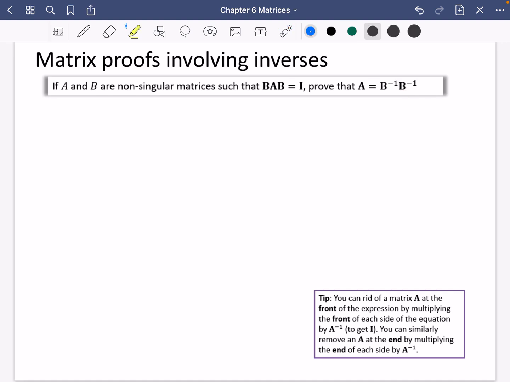First of all, let's break down some of this language. They're talking about them being non-singular matrices. If they're non-singular matrices, all that means is that they do have an inverse, which means we're allowed to actually talk about this here. So I'm not too worried about them being non-singular. It just means that the question is actually going to work here. And these questions are always good. If they don't give you this, always start off with a statement being equal to the identity. That's usually going to be a really good starting point here.